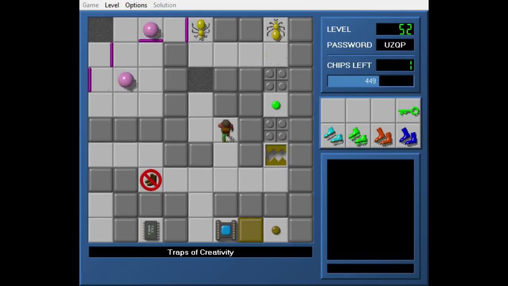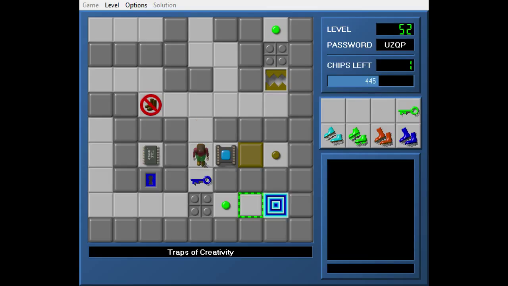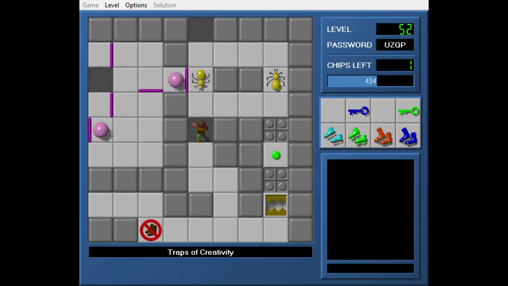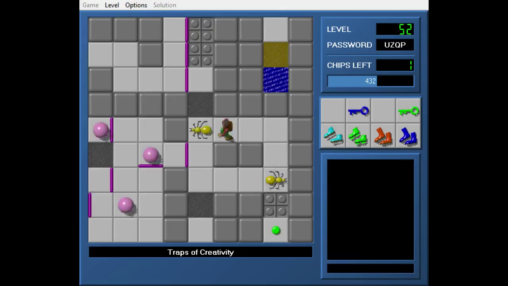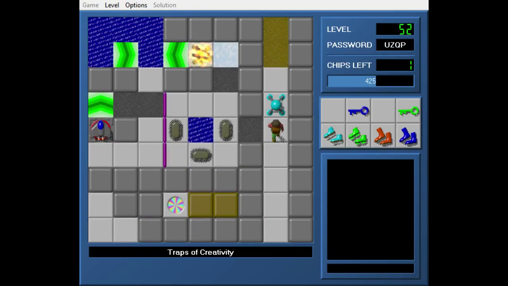So I need to hit the toggle button, which means I need the trap button down, which means I need the blue key. I need to not use the recessed wall. Recessed wall comes at the end. So now I think I have to backtrack through all this, which I know I can slip up through here.